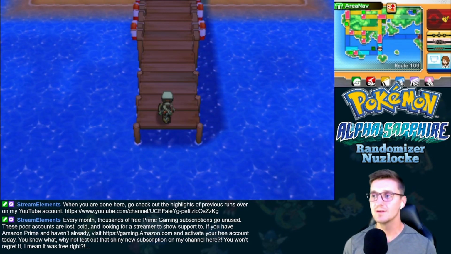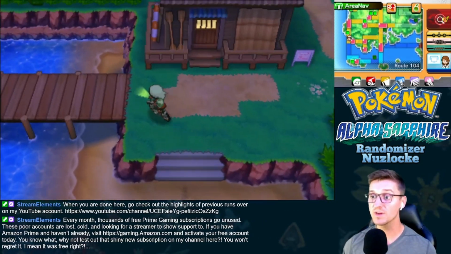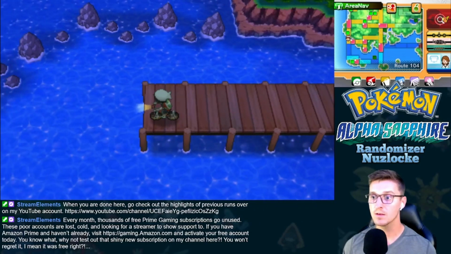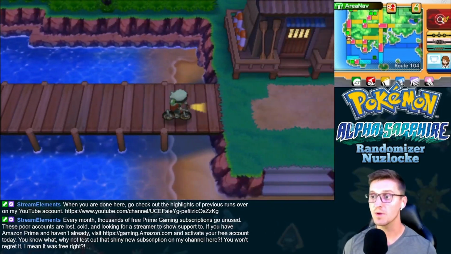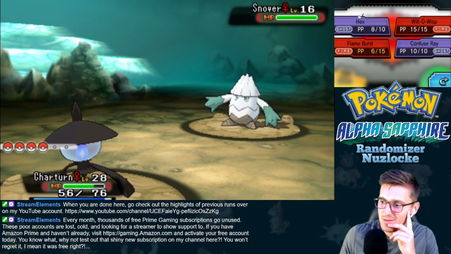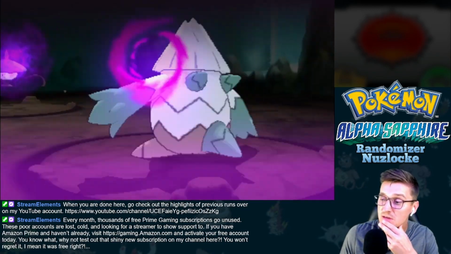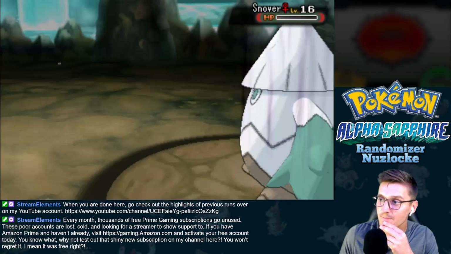Wait, where's Mr. Briny? Well, I guess if he isn't here, he must be back at his house. So I spent an hour getting there, just to find out he was not there either. Huh. To pour salt on the wound, I find a Snover in Meteor Falls, which isn't a water type, but I end up knocking it out anyways.